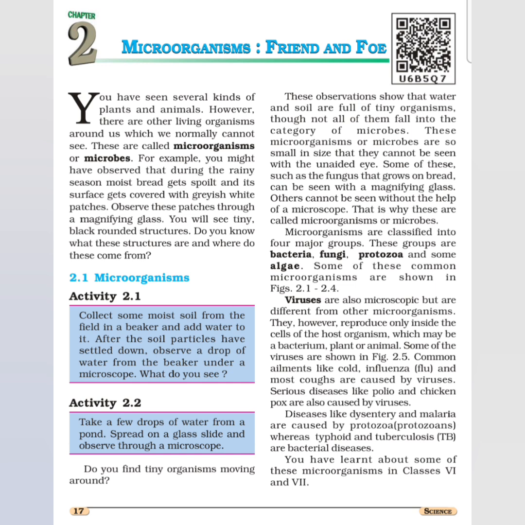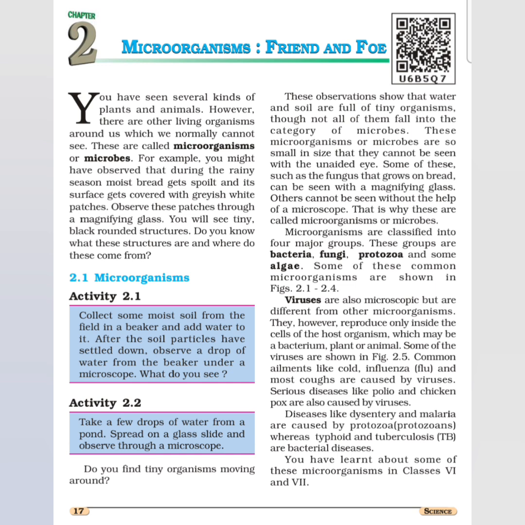You all have seen many types of plants and animals around you, right? But there are many more organisms around us that we cannot see with our naked eyes. These are called microorganisms or microbes. Now, have you ever seen a piece of bread left out during the rainy season? What happens to it after a few days? It gets spoiled and you will see grayish, white, or even black spots on it. That is fungus growing on it.